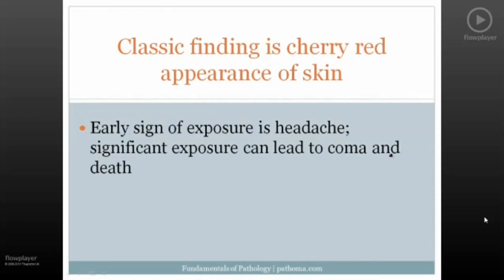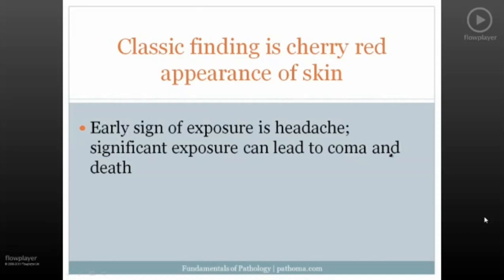Now, another important point here, and it's kind of high yield, is that when you look at most textbooks, they'll list the various things that occur in stages as carbon monoxide poisoning occurs. For example, the earliest change is headache, and then the patients can get confusion, etc., until eventually it leads to coma and death. Now, the progression of carbon monoxide poisoning to coma and death shouldn't be difficult for you to remember because, as I told you, it's a mechanism by which an individual could commit suicide. And so I don't think that's hard to remember.